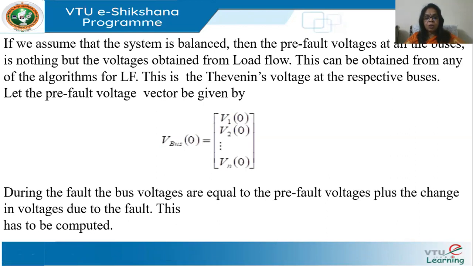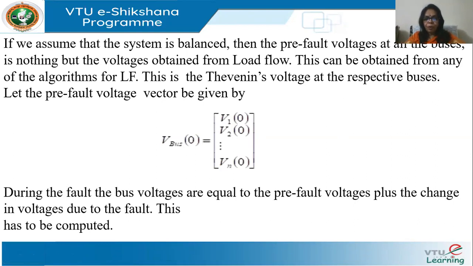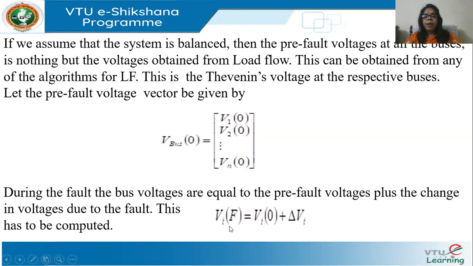During the fault, these voltages will change because of the presence of the short circuit current. Therefore, I will treat the bus voltages as equal to the pre-fault voltage plus some change in the voltage due to the short circuit. VIF — the voltage at any bus I during the fault — is equal to VI_0 (the pre-fault voltage from load flow) plus delta_VI. Delta_VI is the change in bus voltage which I have to compute.